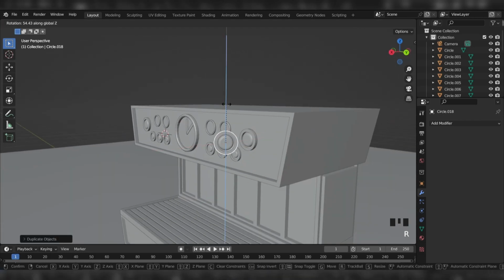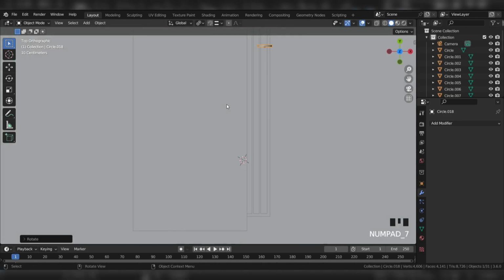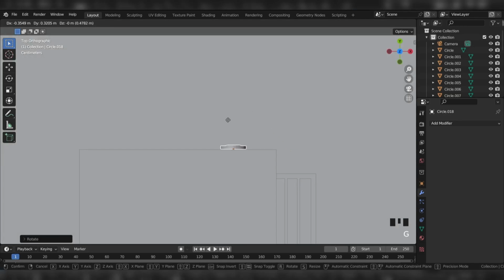Select one of the buttons and duplicate it. Then rotate it and place it on the side of the machine.